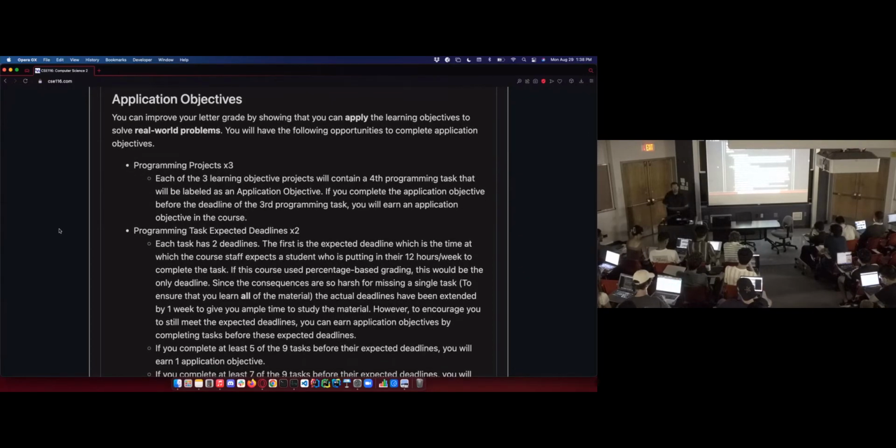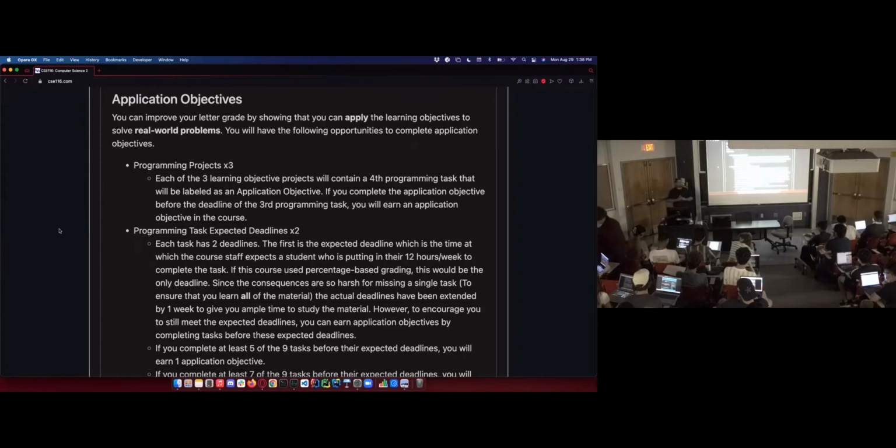But for learning objectives, just my last words on it are, if you're focusing on learning the material, you shouldn't really have to worry about the learning objectives. If you're just watching the deadlines, getting your programming tasks done, showing up to the verification labs with some good knowledge in your head, you shouldn't have to worry about them. They're not meant to be strict. And by that I mean the bar isn't too high for each of those. For each quiz, interview, the tasks aren't meant to be too difficult.